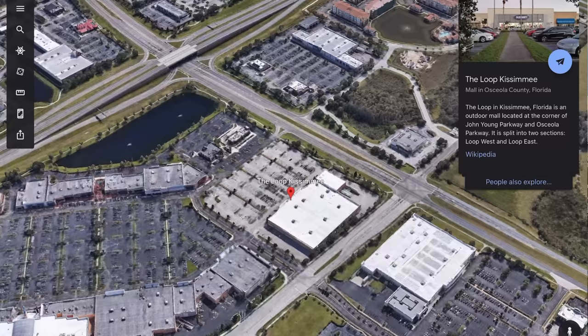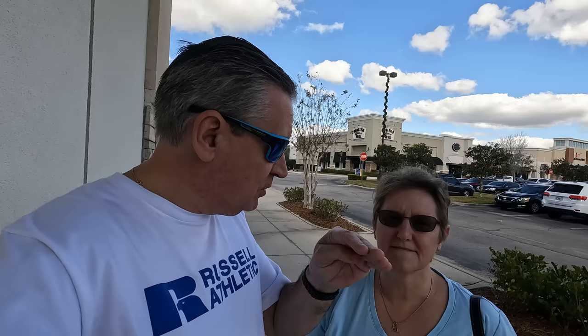Osceola Parkway, which is the one that Disney built, runs from the west side and finishes at Animal Kingdom, doesn't it? Yes, it does. So dead end of that, and the roads go up to Disney from there as well. So you've got those two areas that are pretty easy to get to, centrally located. Two areas with lots of shops, and we'll walk you around.